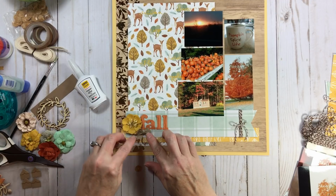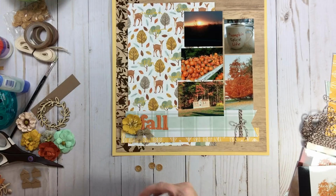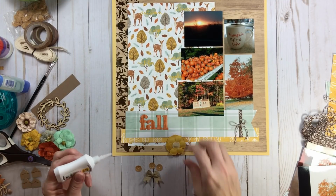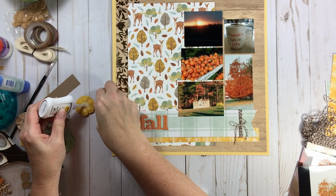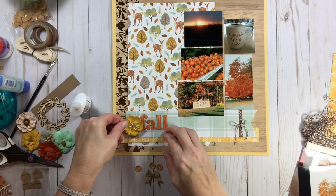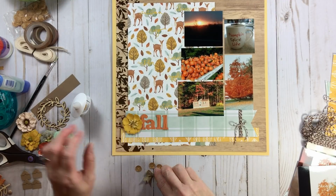Okay, so let's go ahead and start adhering those down. Plop, plop, plop, plop. Okay, and I will use super glue for this. I love this Scotch super glue gel. I want a case of that. Okay, so that is my flower. A little lump and bump there.